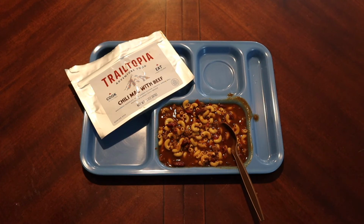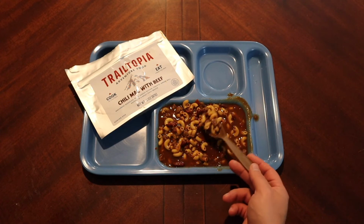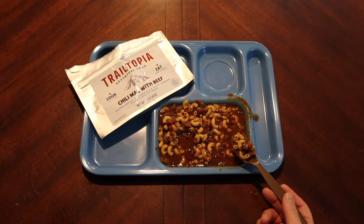Yeah, it's nice. Yeah, that'll work. I've had better chili mac, I'm just going to put it out there. It doesn't have a real strong chili flavor, but it does feel a little bit better quality than some of the more commercially readily available brands. But honestly, you're not really bringing enough of the flavor to kind of really, I don't think anybody would care.